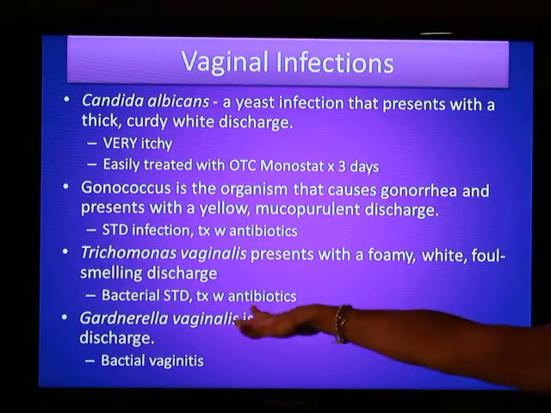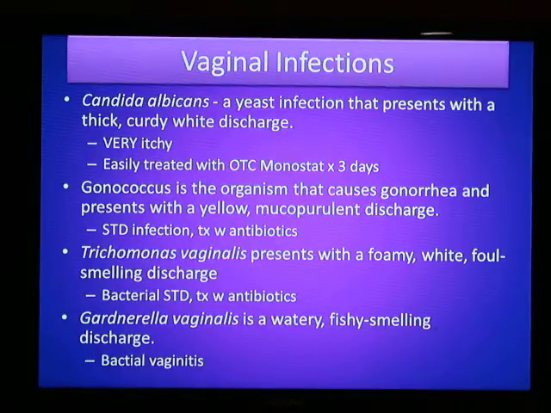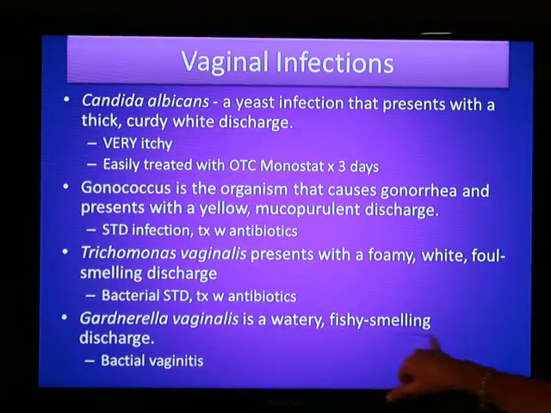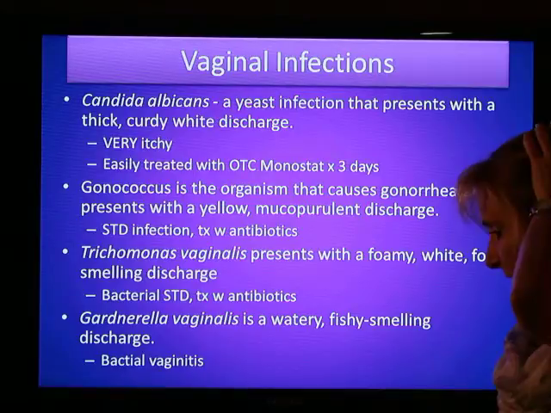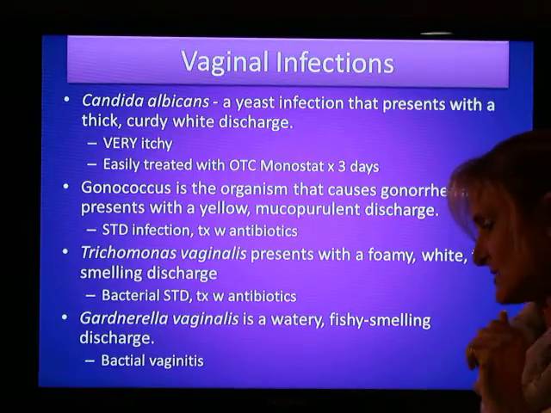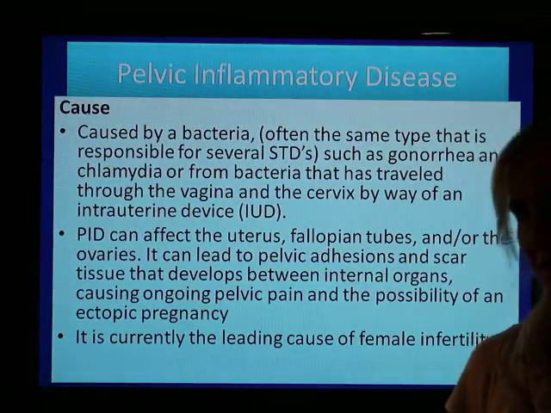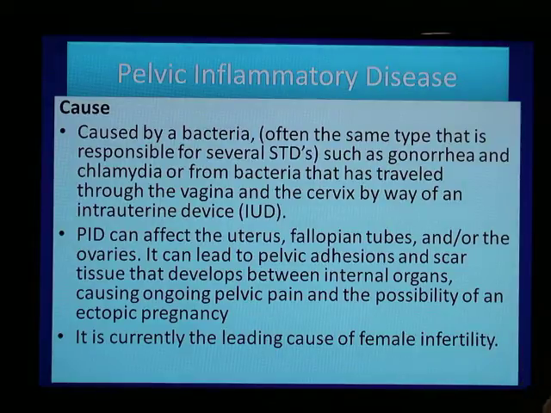And with the trichomonas, again, treated with antibiotics and prevent the spread, because you can easily spread it to other people. And again, Gardnerella vaginalis. This one is a watery, kind of fishy smelling sort of discharge. Once again, you can treat it with antibiotics, but you need to identify it early. So most of your vaginal infections are either going to be a bacterial or a yeast infection. And that's most of the vaginal infections.